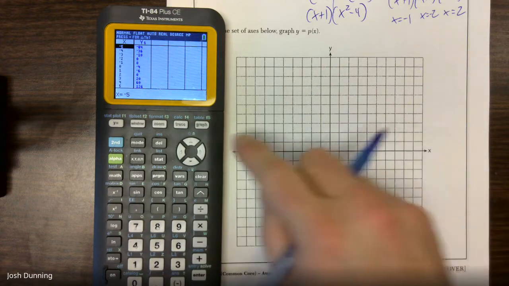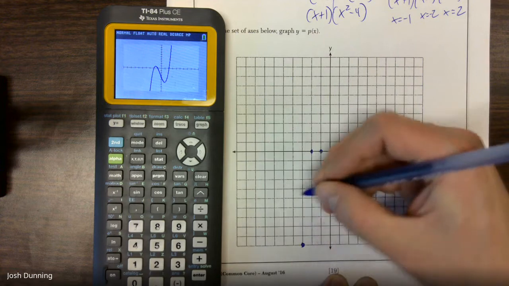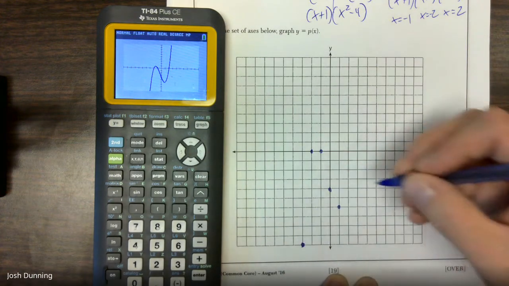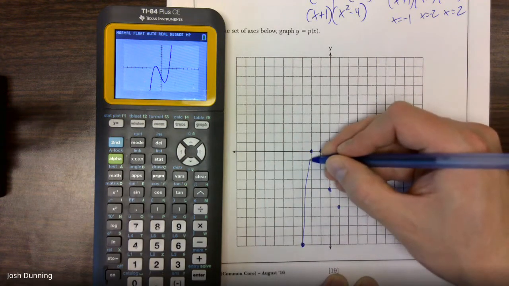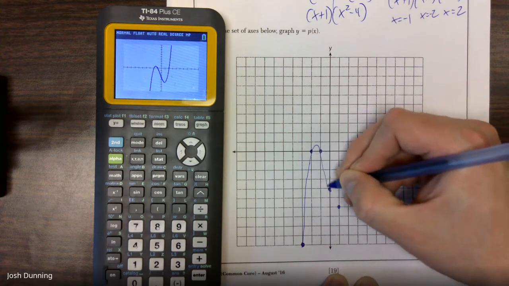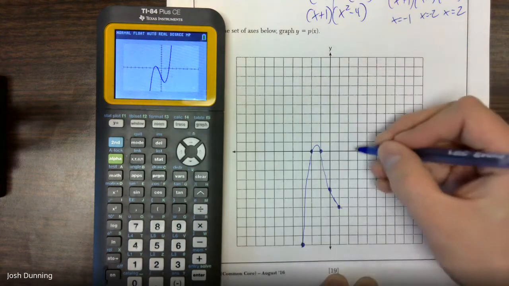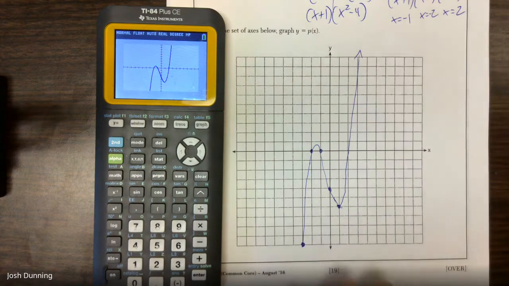Now, it did some weird things in there, so let's take a look. It comes up, goes above the x-axis a little bit, and then back down, and then it's going to go through the x almost at 2, so I've got to do a sharp turn here. There we go.